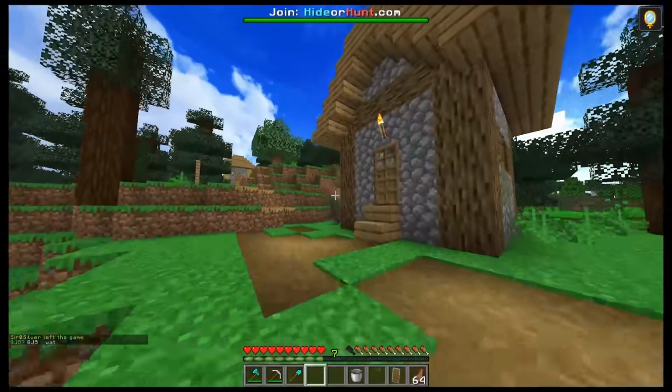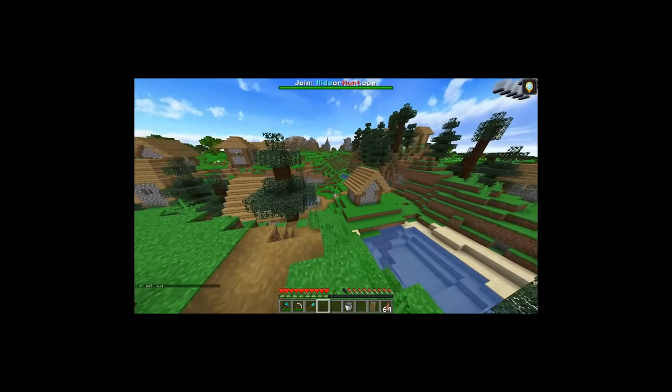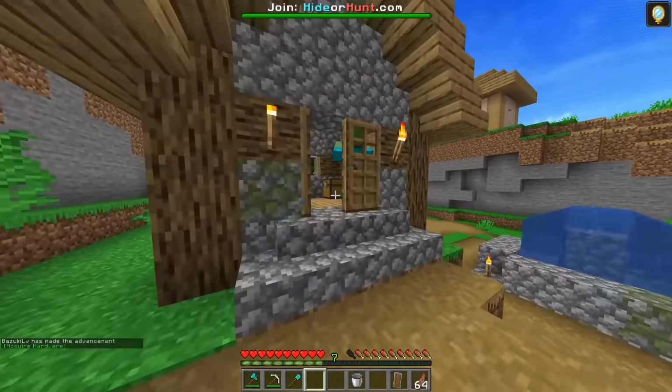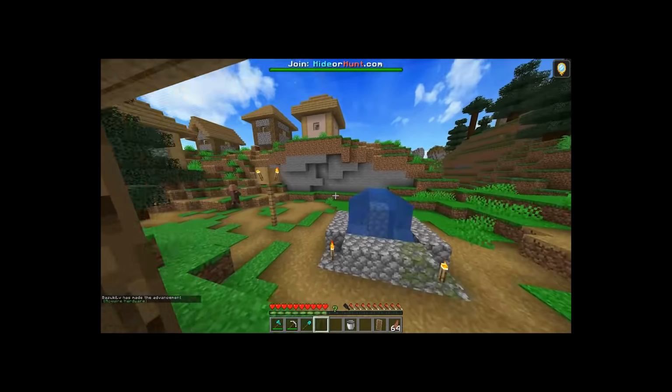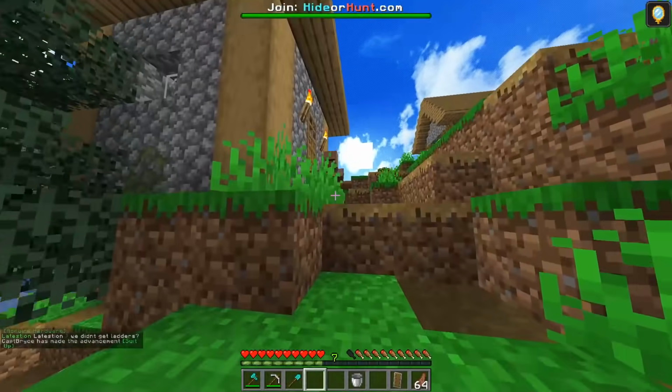Wait, I've got one emerald. Can I? Hey, you guys, can you trade with me? No? Oh, they're not my friends yet. They don't want to trade. I understand. I see how it is. Oh, you're a zombie. I see how it is. You're dead. Can you trade with me? Oh. Okay, no, you give me nothing good. No, you don't like me.